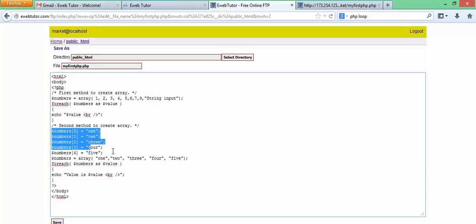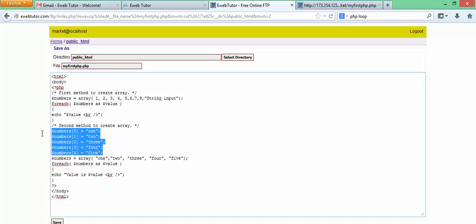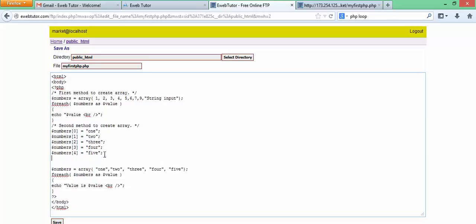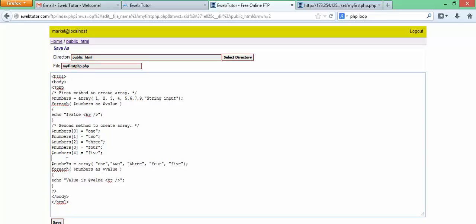So this is a second method in which you can create an array. If you don't want to use this method, you can use the other one to create an array. But note, this is just like you are defining a variable, because instead of wasting my time declaring an array like this, I can either say number 1 equals 1, number 2 equals, I can use this. So instead of me wasting my time doing it like this, I can use that method also.